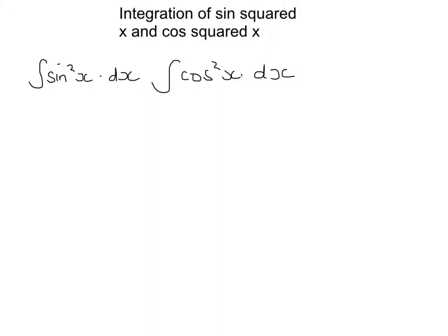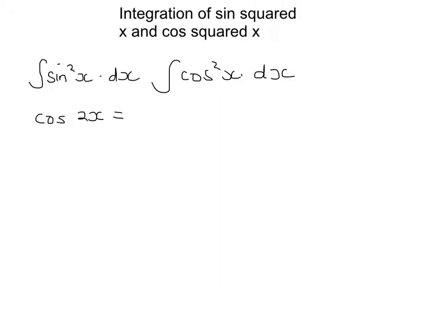There is a method of doing it. You can learn it off by heart, or you can just derive it each time, no pun intended. I don't learn it because you're only going to get at most one question on either sine or cos in an exam. So I derive the formula for it. And it comes from, if you think back to your preliminary trigonometric functions and the expansion of cos 2x.